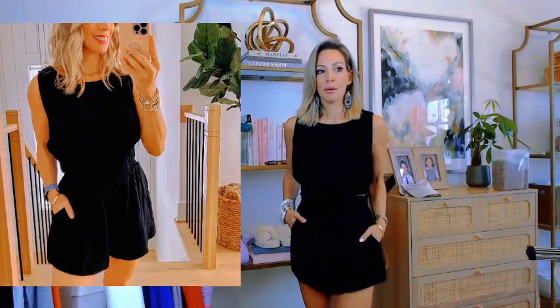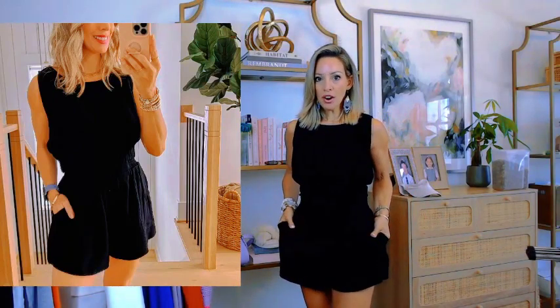I did wash and dry this set. I'm wearing a size small — I'm 5'1", about 110 pounds for size reference. I wanted it a little smaller and it did shrink a bit in the washer and dryer. If you don't want it to shrink, lay it flat to dry. You can machine wash it on a gentle cycle and lay flat and you won't have a problem. If it was a little big like it was on me, throw it in the dryer and it'll shrink up a tad.